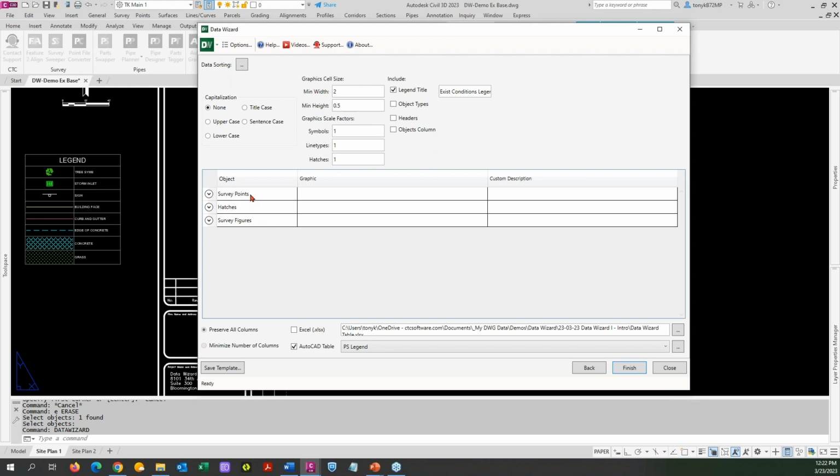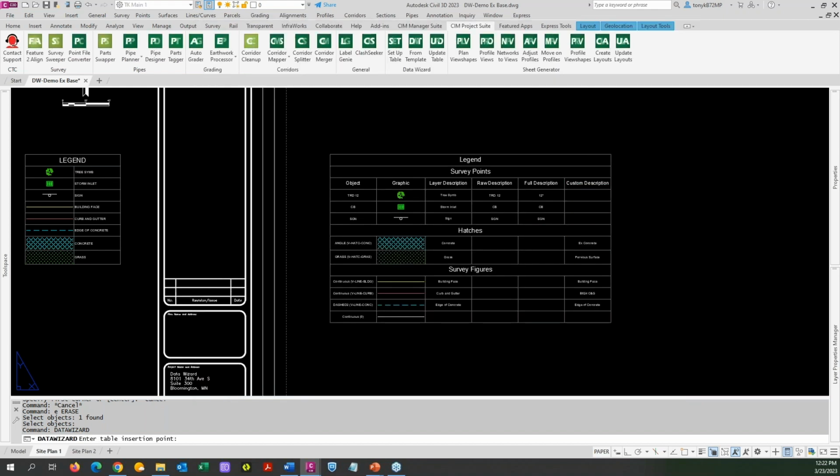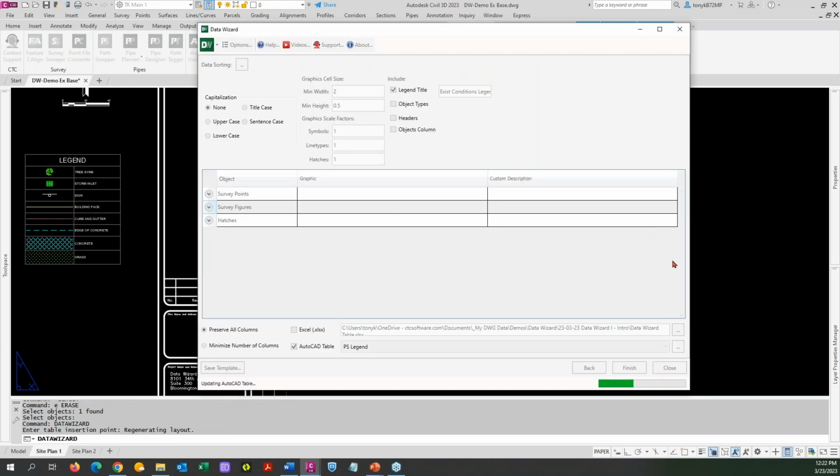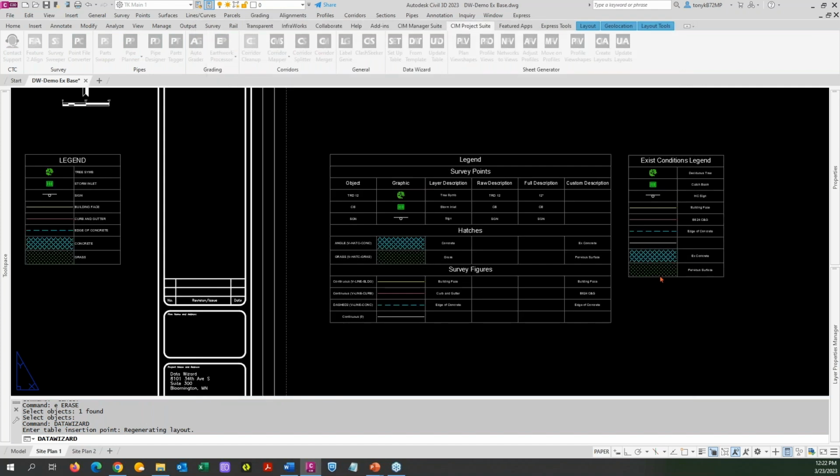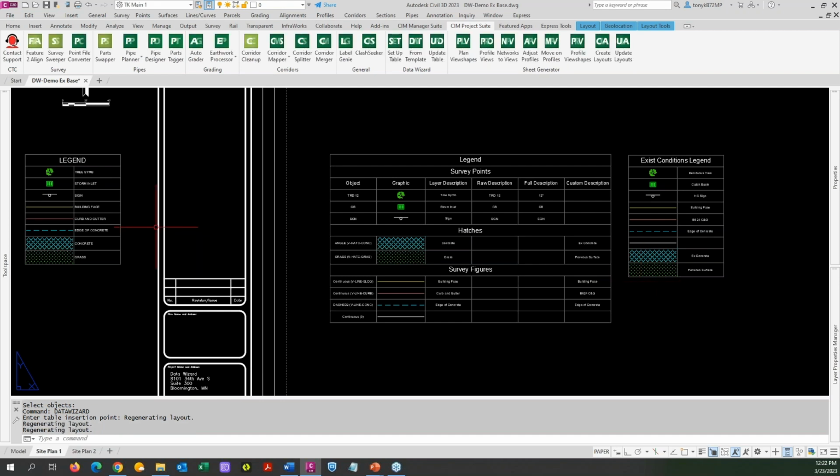So we want it to be the survey points, and we want it to be the figures and the hatches last. So we'll switch those two, and I'll say finish. And there, looks pretty much like that one.